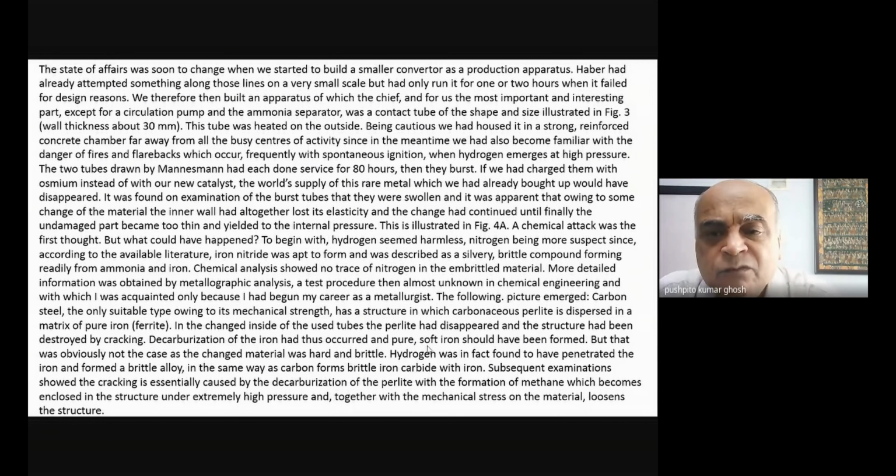But what he's saying is, what's the point in talking about osmium? It's not available. There are only a few kilograms in all of the world. So in any case, we have to solve the problem of operating it under the catalytic conditions required for the iron catalyst. I can't go back to osmium. I have to optimize it for iron, which is the mass catalyst that one can produce. Okay, all right.